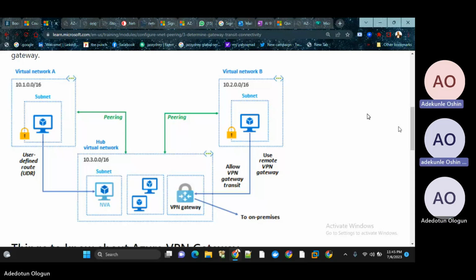Okay. Subnet meta. When you are creating your virtual VPN gateway, it will be on its own separate subnet. When you create an NVA, it is also on its own subnet. Our workstations, our virtual machines, will be on another subnet. So subnet meta low and LVnet.